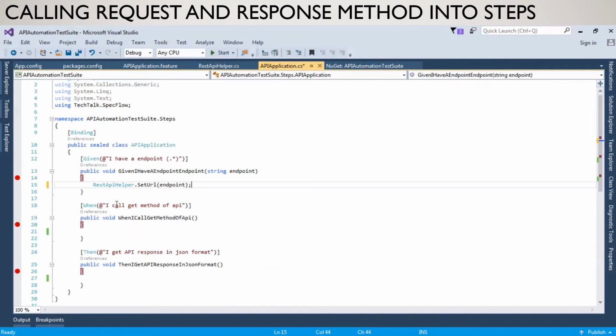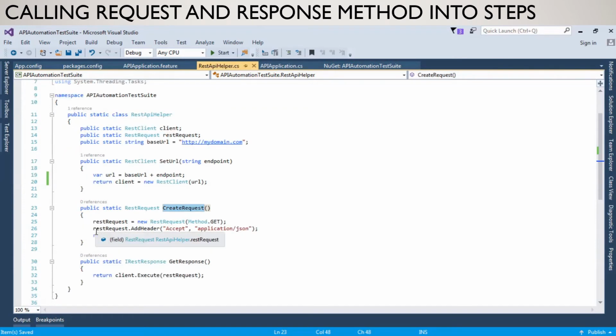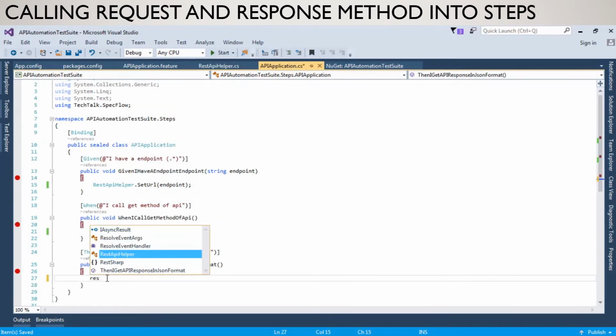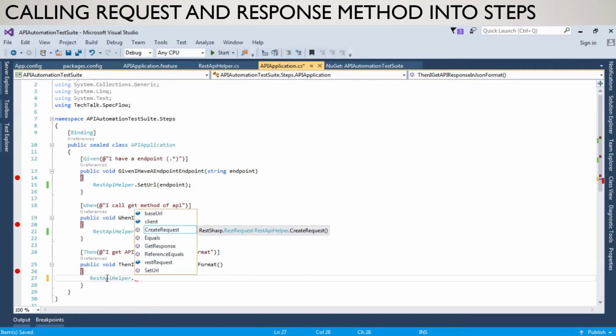Now the same we can add in the when method. So I just need to call the create request method, REST API helper dot create request. And in the then method we can call get response.